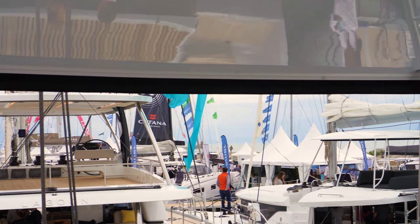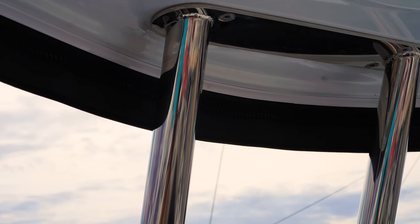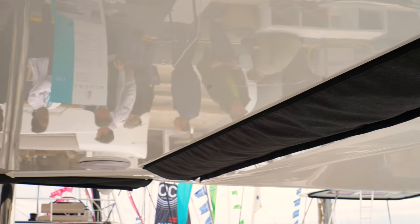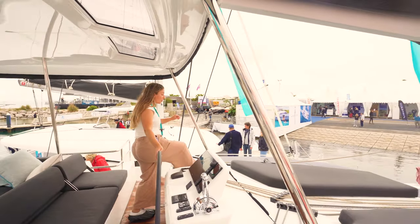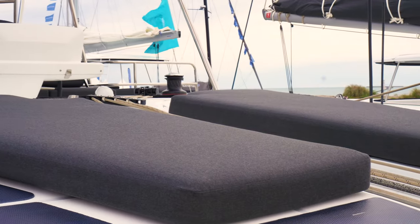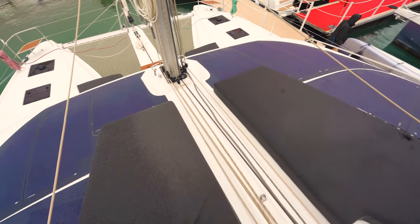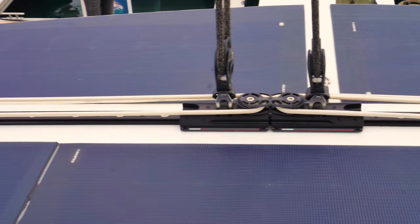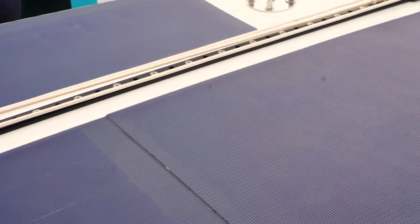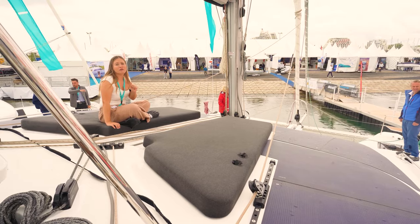For many owners, clears are going to be a great addition — whether up on the flybridge or down in the cockpit. Clears can be fitted, look very discreet when tucked away, and offer great protection when in use. If you're wanting a little extra sun, there are forward sun lounges as well. You'll also notice how much solar there is — pretty much every space has been fitted with extra large solar panels equating to over 3,040 watts, made specifically to fit the Lagoon 51.